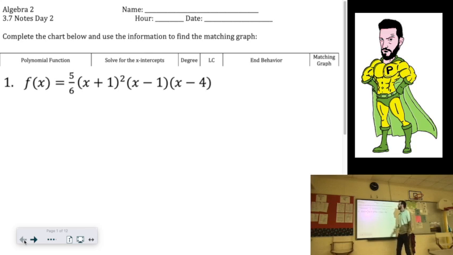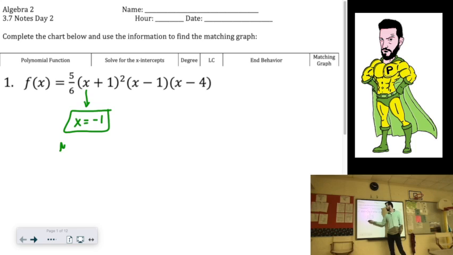So if we're looking for the x-intercepts, here it says x plus 1, which means that x-intercept would be -1. Now you'll see that this one is squared, which means it has a multiplicity of 2. Now remember, when that shows up on the graph, when it has an even multiplicity, that means it hits that 0 and then starts heading the other direction. So we'll see it hit -1 and then turn back around.